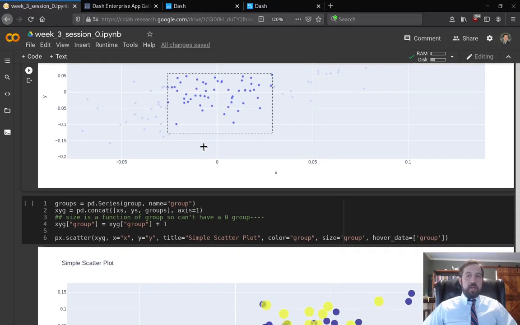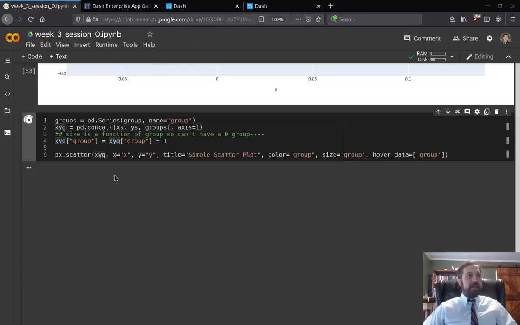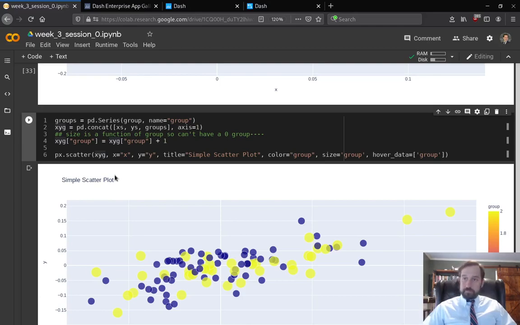Good. Showing a little bit of creating the groups. So we created groups before. Out here, I created the XYG group. Once I do this, I can run above, which would be nice. So we can create these groups.